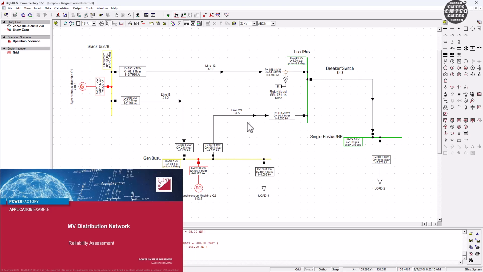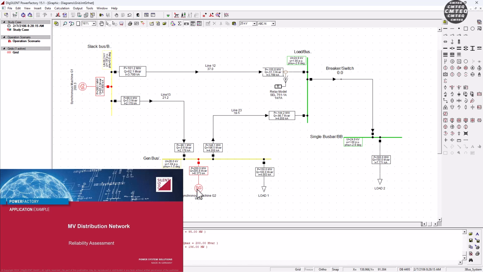The term reliability assessment, or RA in short, in power system is basically the process of evaluating the power flow, as you can see here, how consistently and continuously electrical energy can be delivered to these loads here, load 1 and load 2, basically coming from this synchronous machine or your external grid. In that assessment, power system engineers or network operators will identify weak points on the system, on the network, and then they will estimate the likelihoods of impact of outages on this network.